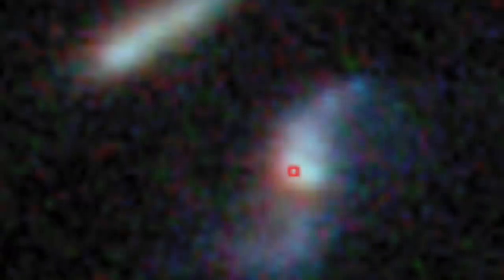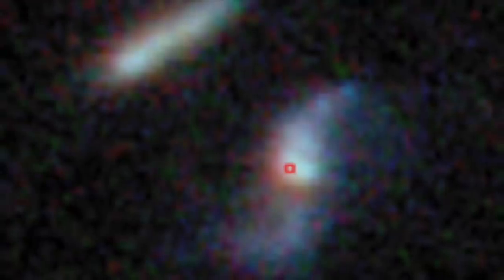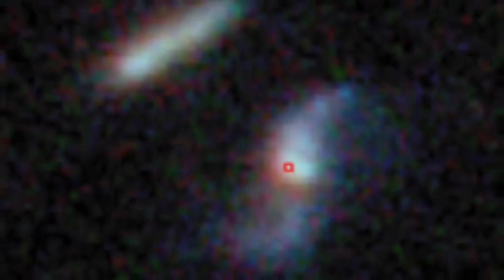Most gamma-ray bursts occur billions of light-years away from Earth. This shows how extremely energetic they are, and they're also a rare occurrence too. All the recorded gamma-ray bursts have occurred outside the Milky Way, and it's theorized that if a gamma-ray burst was to happen in the Milky Way, it would cause mass extinction.